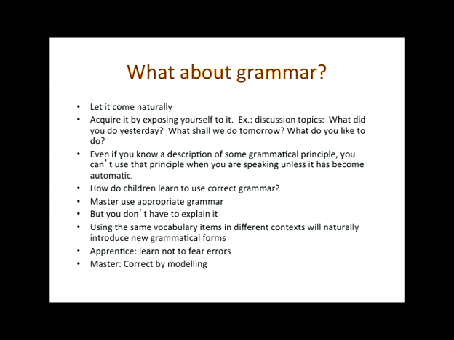We would like the apprentice to just use whatever the apprentice knows, whether the grammar's right or not. And we'd like the master not to criticize, right? So we'd like the master to be proud of you, right? And so we talk a lot about the apprentice learning not to fear errors, and the master to correct by modeling but not by criticizing, and trying not to laugh too much. And the apprentice has to learn to accept laughter.